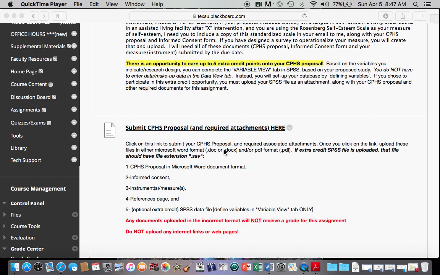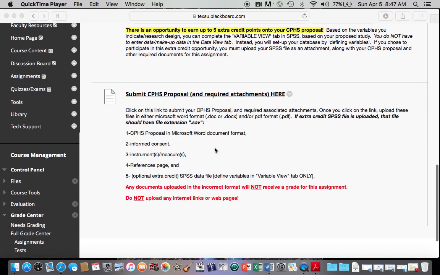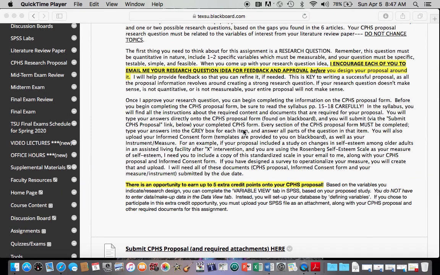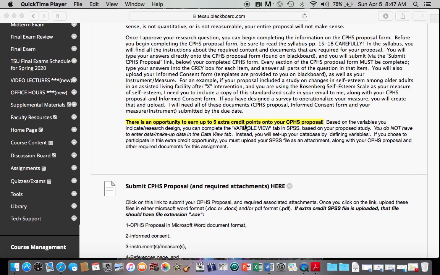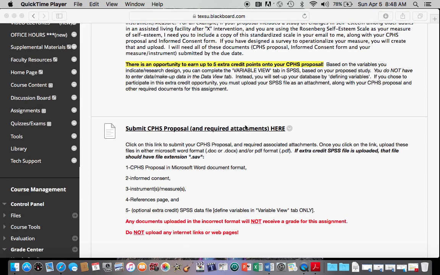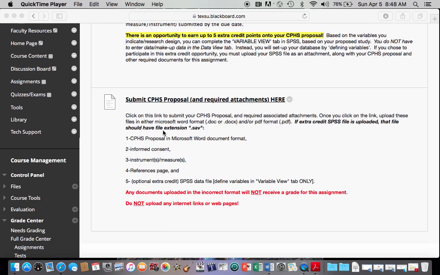What we'll do first is talk about what you need to upload, and then we'll talk about the form itself and some tips to complete each section of the proposal. On May 1st, your proposal is due by 5 p.m. Make sure that all these attachments are either in Microsoft Word document format, .doc or .docx, or PDF format.